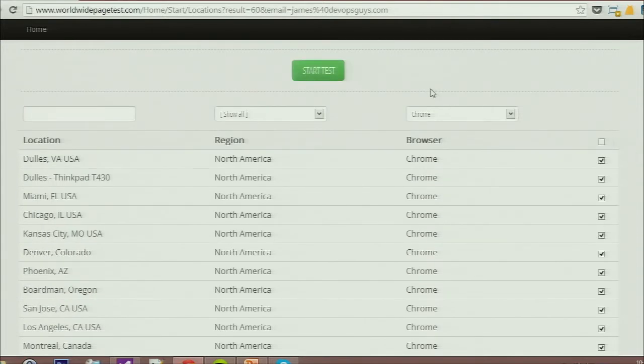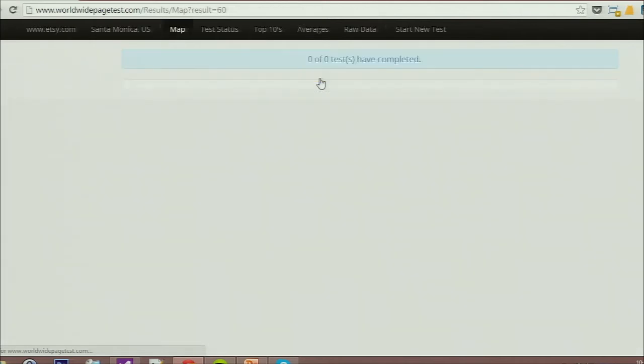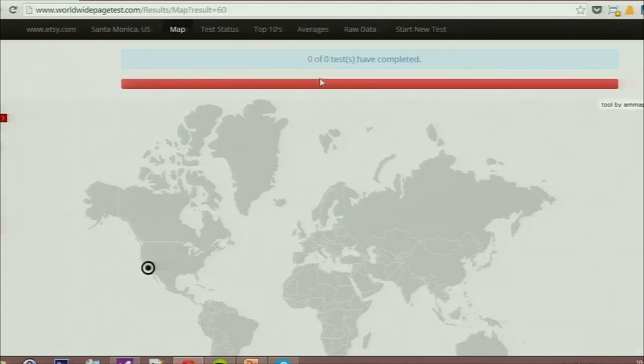We'll pick them all, fire the test off. Okay, so we've got our map. The big black dot over here is where it believes Etsy to be. And as the tests start to run, they should start to come in and draw some maps for us in the background, hopefully.